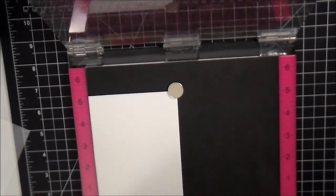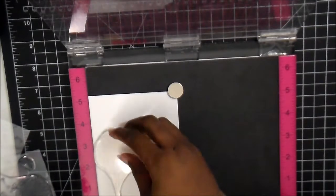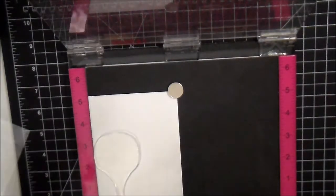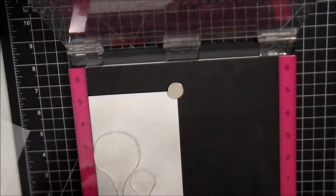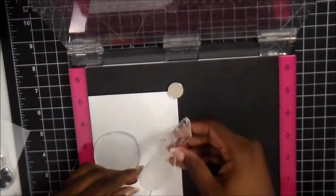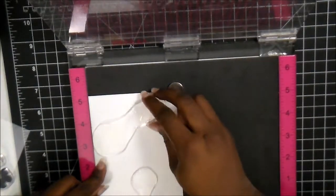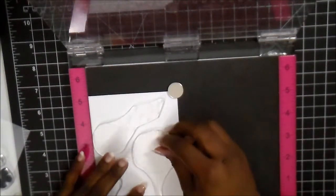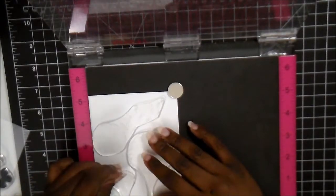And what I'm doing here is I'm using the MISTI to lay out how I want the design to go. So right now, I'm just laying down the large dandelion and then the smaller one. And I wanted to use the one where it has the pieces kind of floating in the air. So it's a bigger stamp. So I had to rearrange in the order that I was originally putting them on.